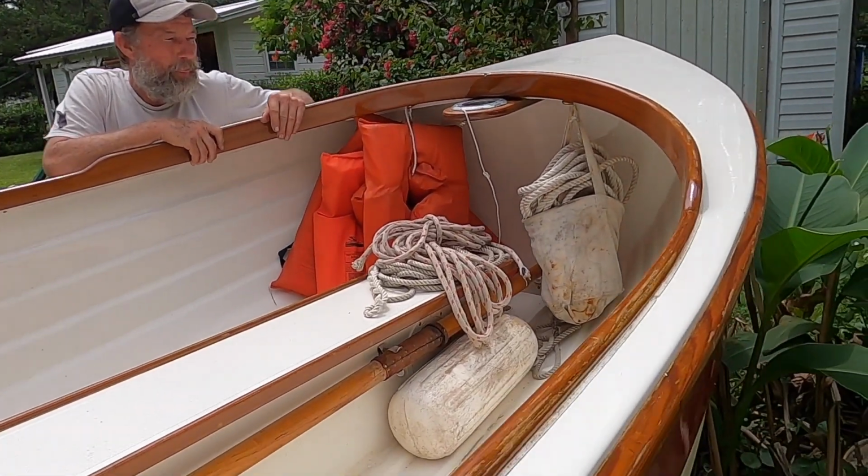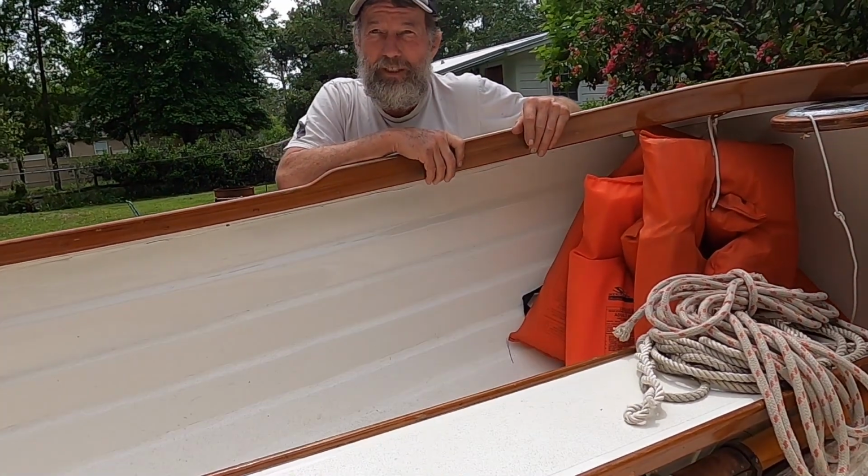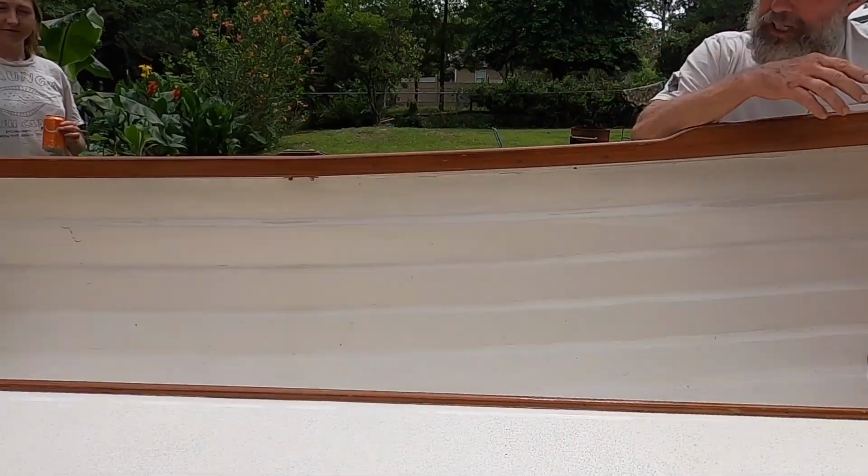What's the space in the front? Is that just hollow? It's just air, so it can't sink if you take on water, if you flip it, or take a wave over the side. Yeah. And same with the back.